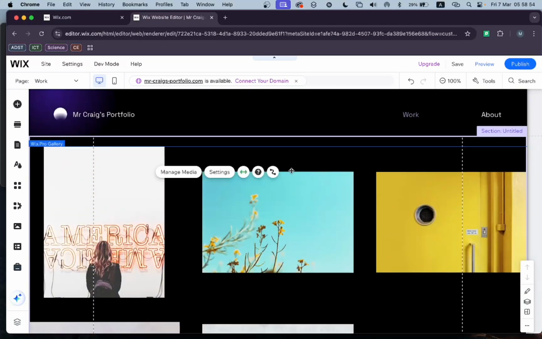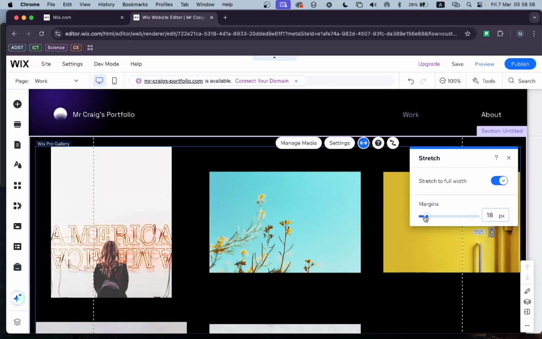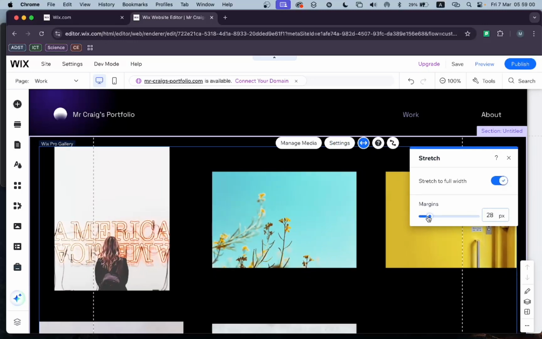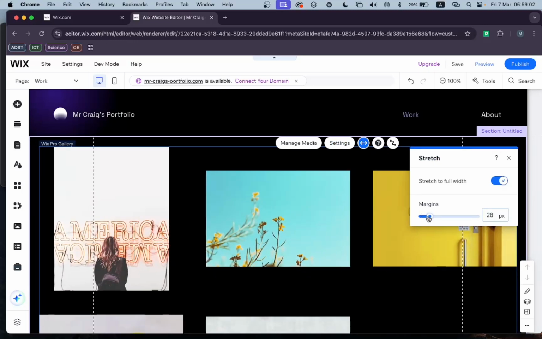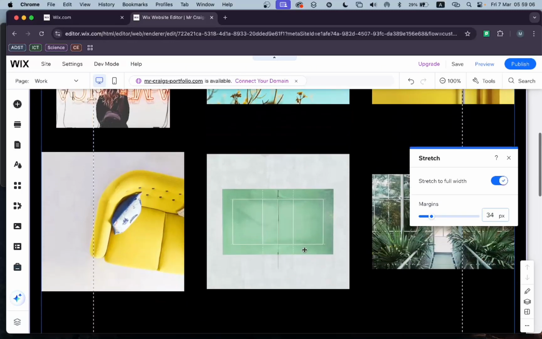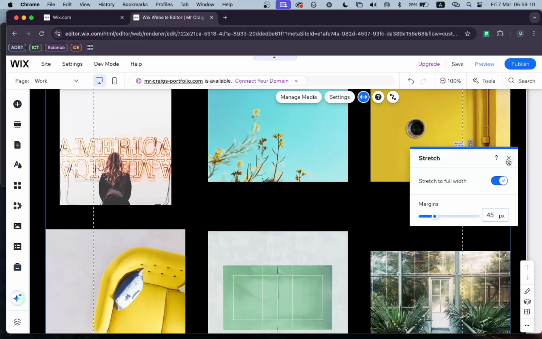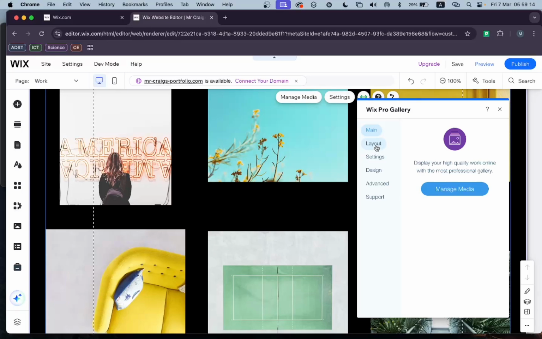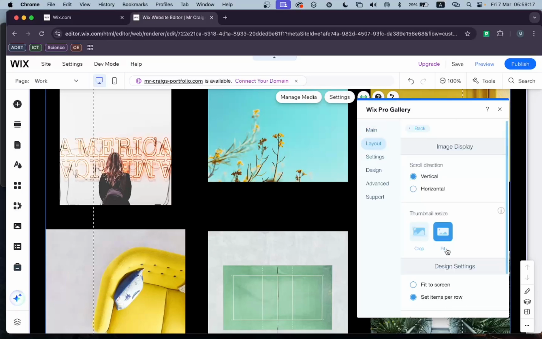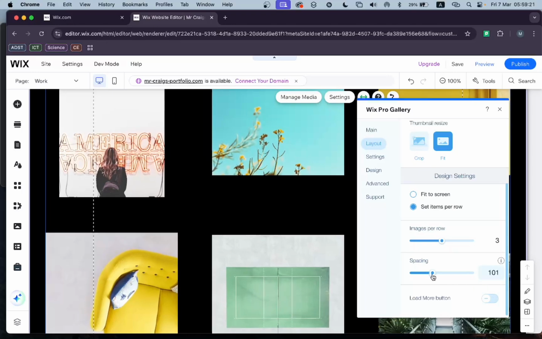And then I think I want to bring the margin up a little bit so it's not touching the edges. Something like there. And now, yeah, something like that. I think these images are a little too big, so we're going to go back to the layout options. And I'm going to set the spacing to be even higher.